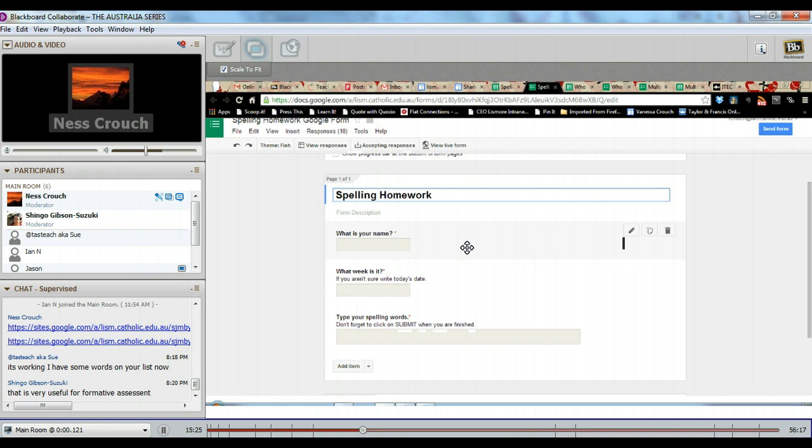There's a variety of different ones. I chose the fish one just because it was nice for little kids. You can have it quite plain. There are about 12, I think, different choices you have. Sometimes I use the default just because I'm in a hurry or I don't want to waste the time on loading. So there are a few different choices there that you can choose. You can get pretty ones or you can get just plain ones. They're all quite user-friendly.